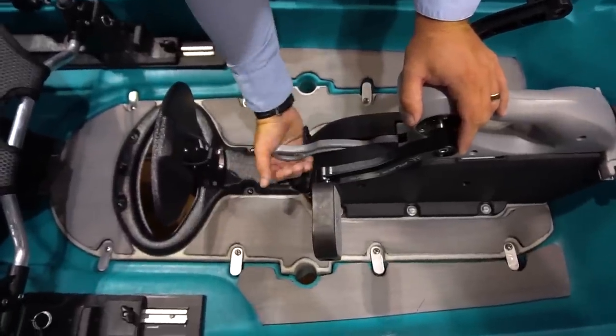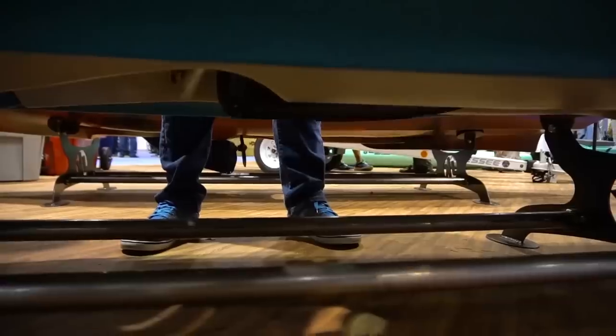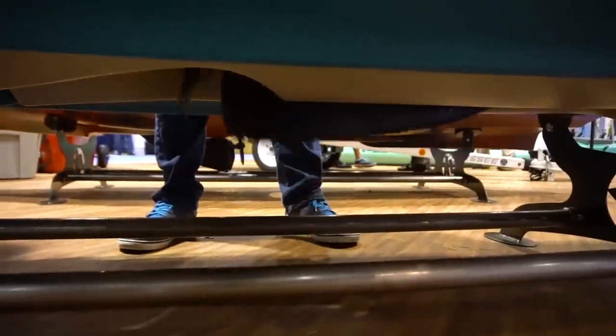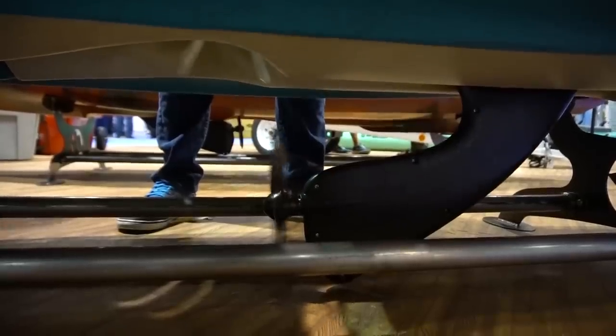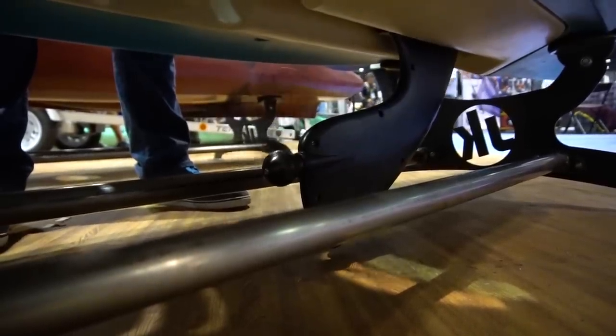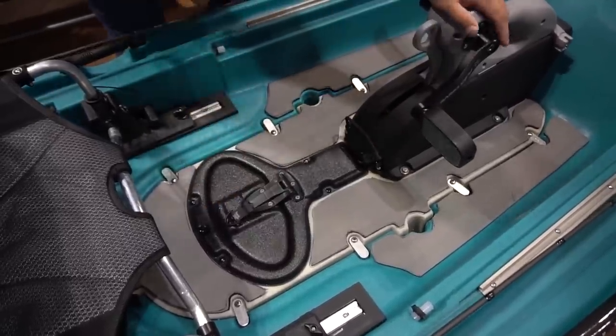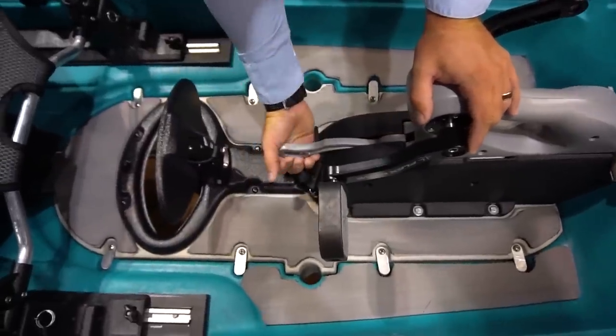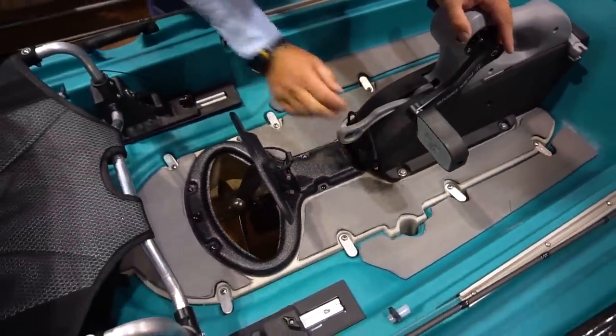The Flex Drive system is our unique drive system that incorporates a flexible drive shaft. So if you hit some obstacle — a tree limb, a rock — while you're out there pedaling, it's going to fold up into the boat and protect it. It has a big dagger board that's actually protecting the prop as well, so it's really nice to not have to worry about beaching it or hitting a rock or going too shallow. That's one thing I've said since Jackson came out with the KUSA FD — a lot of pedal drive kayaks just mimicked each other, whereas Jackson really thought outside the box. It seems to be the perfect propeller style system for shallow water. I've seen videos of Jameson running into a log — barely slowed him down, it pops right up, protects the props. Really, really slick design.